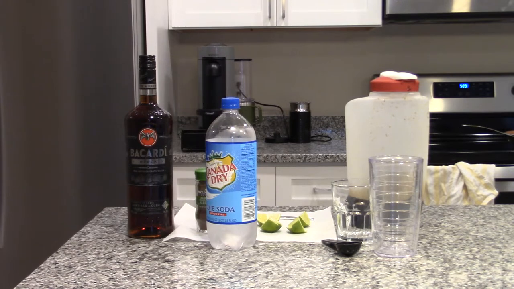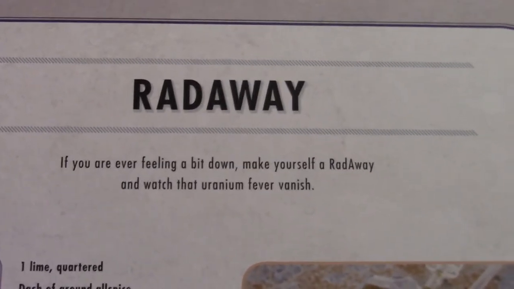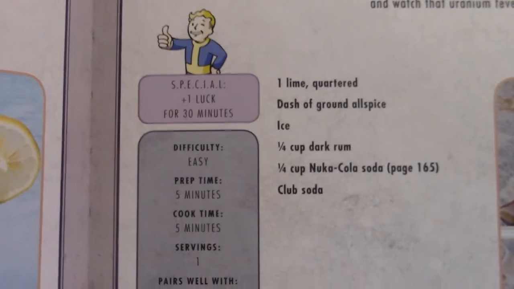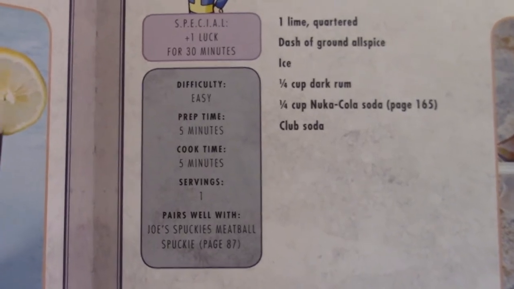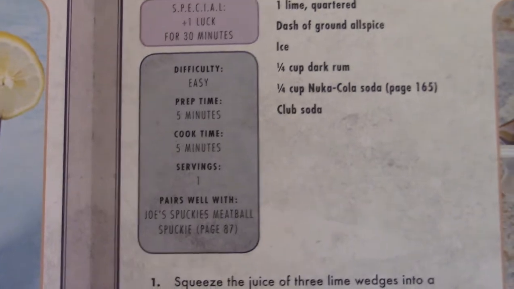Today's recipe is a classic from the Fallout universe. Radaway! There it is. If you're ever feeling a bit down, make yourself a Radaway and watch that uranium fever vanish. Sounds like a good idea. This recipe is going to give you plus one luck for 30 minutes. It is an easy difficulty recipe that only takes 5 minutes of prep and 5 minutes of cook, so pretty much 5 minutes total, actually.